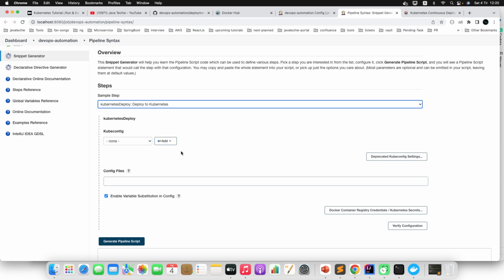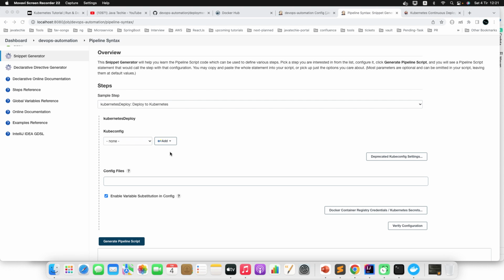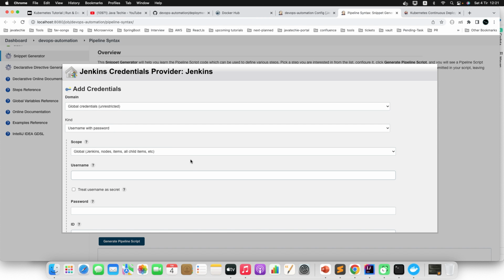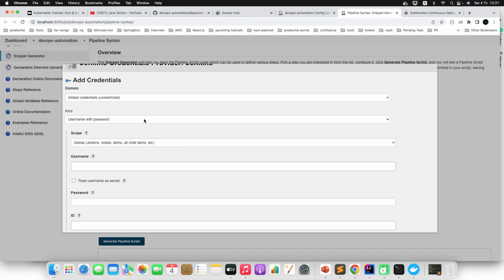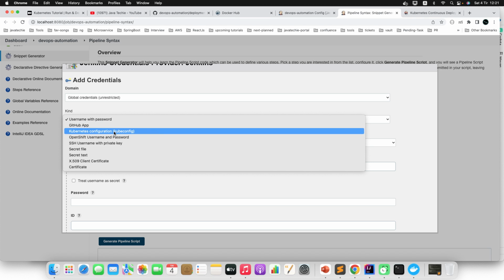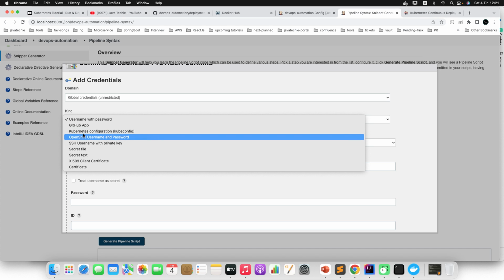For that, simply click on add, then click on Jenkins credential. Now here, instead of username and password, you need to provide this Kubernetes configuration. This particular option will be available if you add the Kubernetes Continuous Deploy plugin, which I just explained before. If you have that plugin, then you can see this option.